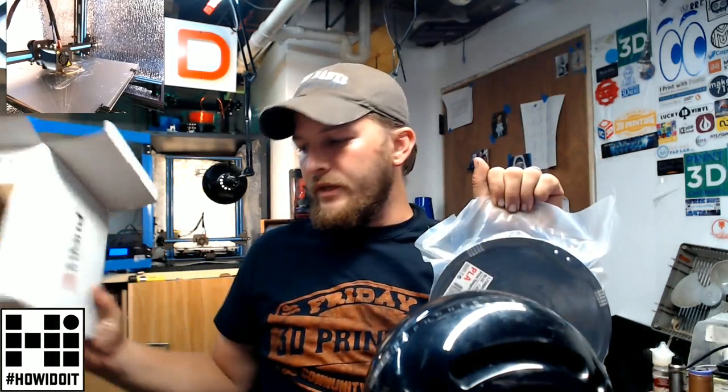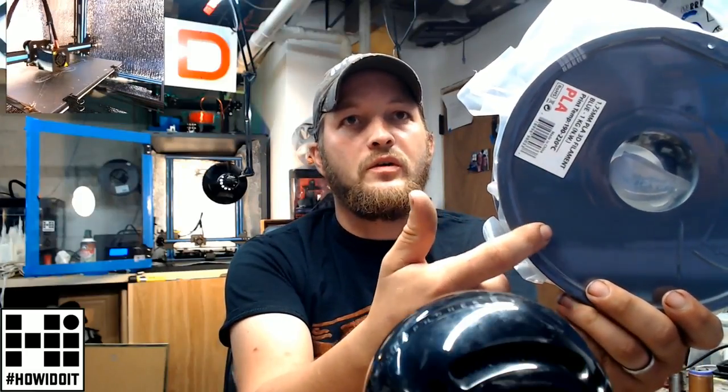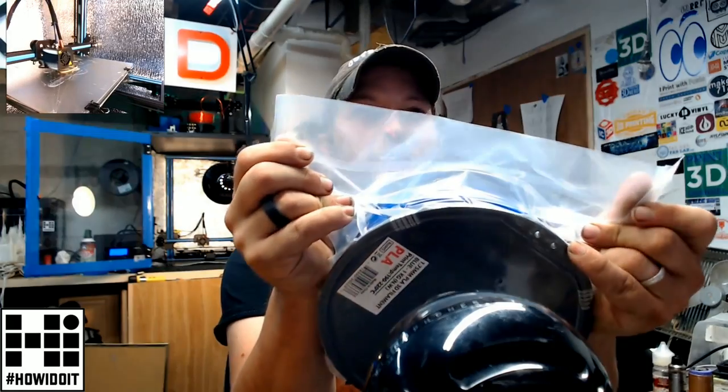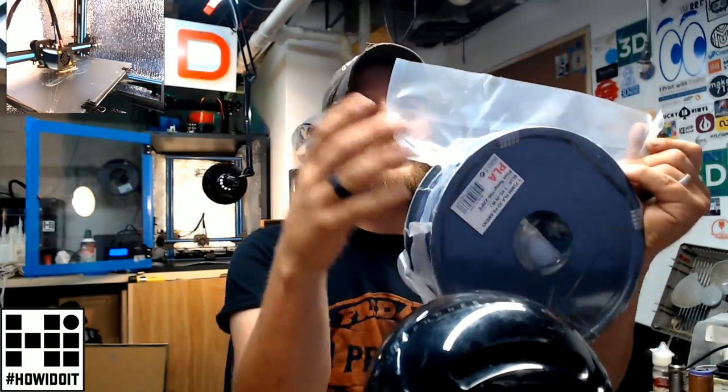So the trick with Inland that we know of so far, and I've gotten mixed stories on this, but from my experience and from Chuck Hellebuck, talking to him, his experience with it, this is what you want to look for with Inland PLA. This style spool, and I've gotten a few mixed results with this. I have had some other ones that are on this spool, but turn out to actually be the new stuff. But the one telltale sign so far is this bag is not a resealable bag. Once you open the plastic packaging, it's open. You're not going to reseal it. The new stuff is coming in Ziploc bags.